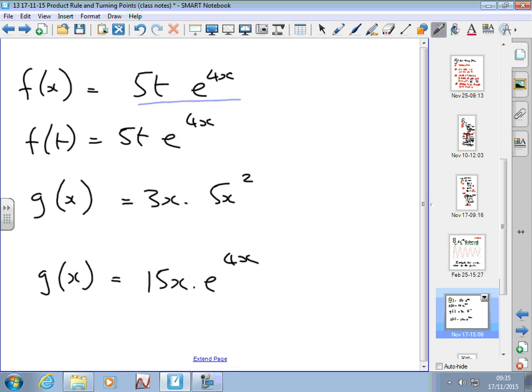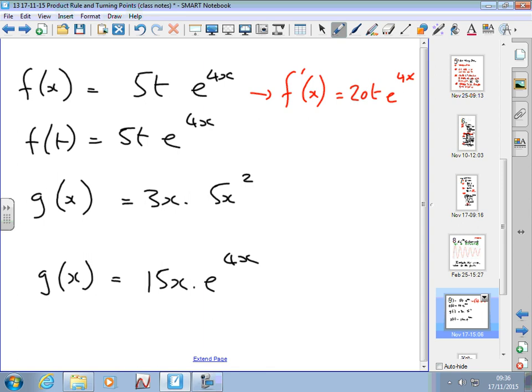It's easy to differentiate. If I want to differentiate this function, the differential of the function with respect to x, remember that notation, we're using this notation this time, will be, just ignore the t. Bring the 4 down, looking at the exponential functions on your differential chart, it says bring the 4 down out of the exponential function, multiply it by what's in front, 4 5s are 20, 20t, can't ignore the t, but just leave it there. I mean, it's a number, I just don't know what it is. e to the 4x, that's the differential. So I don't need to use the product rule for that.